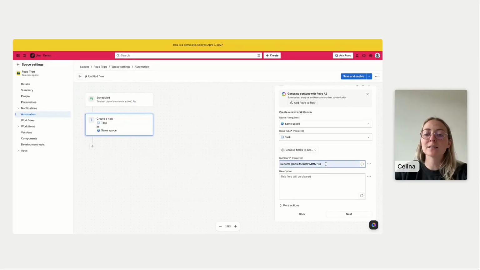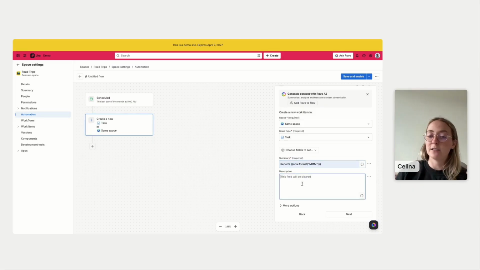So what does this smart value actually mean? It means that every month reports will be named reports and the current month. So it will be reports July. Next month it will be reports August. And so on and so on. You can create any description you want. You can also use smart values here for dates or something different.